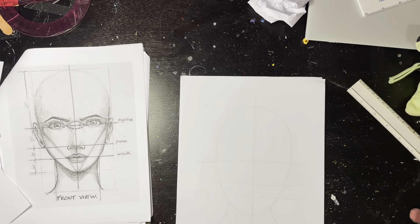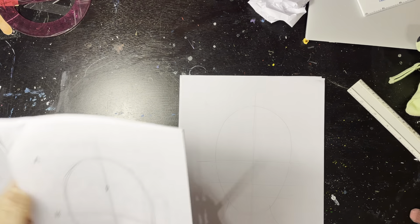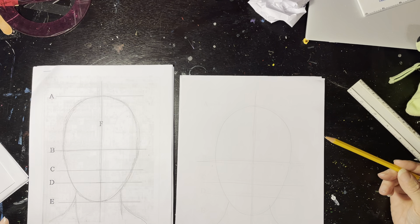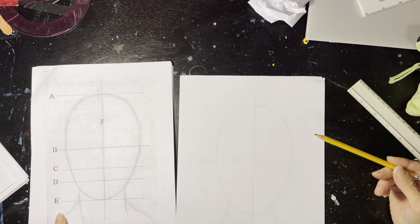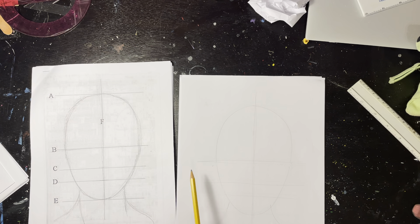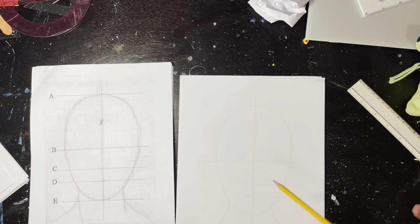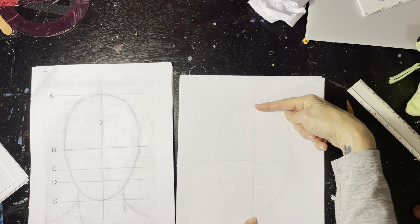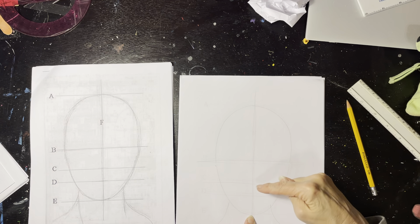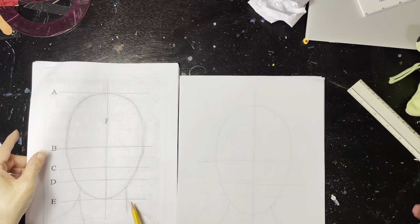Welcome to drawing a self-portrait. We're going to be using several guides in our packet. The first is a standard face shape you can trace — the face shape and neck are included. We added a midline to split the face in half. The B line is where your eyes are. Halfway between the top of the head and the chin is the next line, then halfway between the eye line and the chin for the nose, and halfway between the nose and chin for the mouth line.